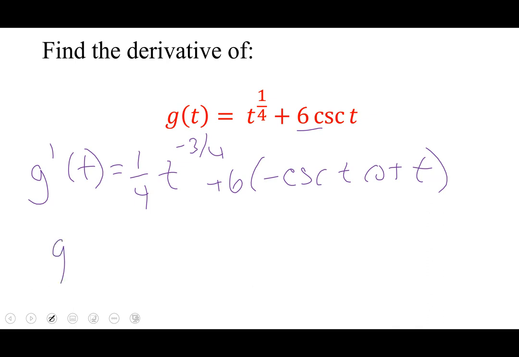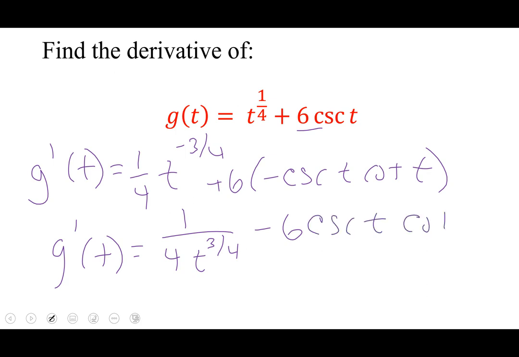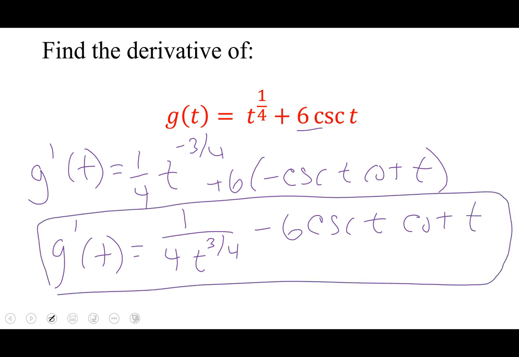So then I'm going to go ahead and clean my answer up a little bit. So 1/4 t to the negative 3/4. I'm going to leave the 1 on the top. I'm going to leave the 4 on the bottom. And then I'm going to turn the exponent positive by making this into t to the 3/4. And then 6 times negative cosecant cotangent. I'm just going to write that as negative 6 cosecant cotangent. And that would be my final answer here. Again, while I could find a common denominator, it actually would not do anything for me in this case, so there really would be no good reason to do so.